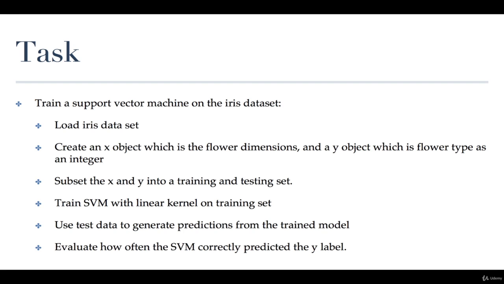You can subset it in any way. I'm not going to tell you how you should do your subsetting. You can use something called k-fold cross-validation, the standard way of doing that, if you want to look it up. But because this is an intro course, I'm not too concerned about getting you to do that kind of method. It's a little bit more advanced. So subset your data in any way. Take at least 10% of your data out for test data though. I want both the flower dimensions as well as the target for that dimension as separate test objects. You can call them test Y and X, for instance.